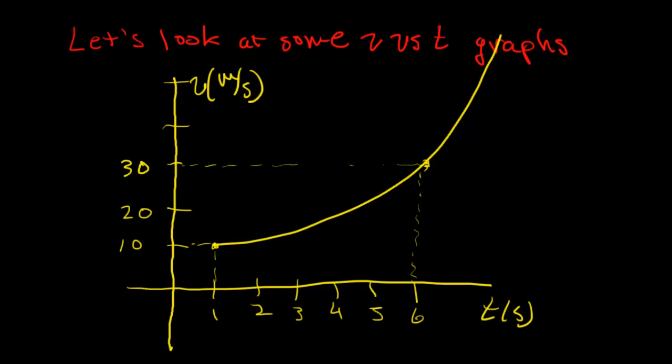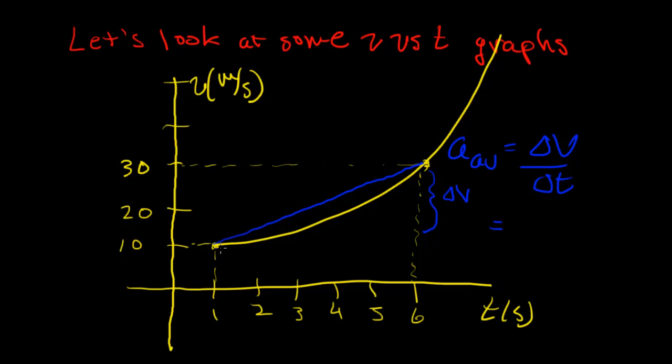And if I want to get a different color here real quick, I can say, look, the acceleration is the change in velocity over the change in time. And so I can say, A average, right? And that's going to be this difference. That's my delta V divided by this difference, which is my delta T, right? And so that's going to be equal to the velocity difference, 30 minus 10, which is 20, divided by the time difference, which is 6 minus 1, which is 5 seconds. And so the average acceleration between those 2 points is 4 meters per second squared.